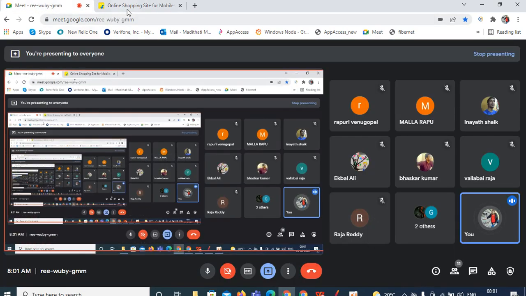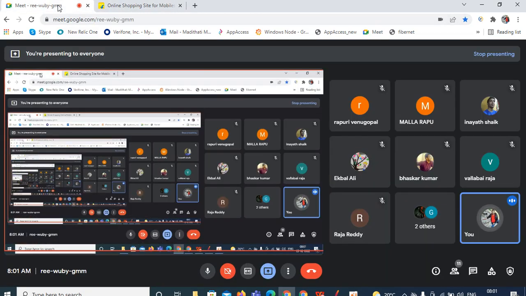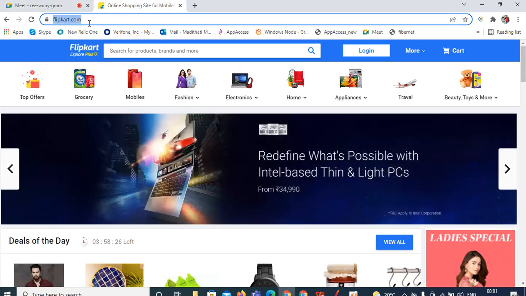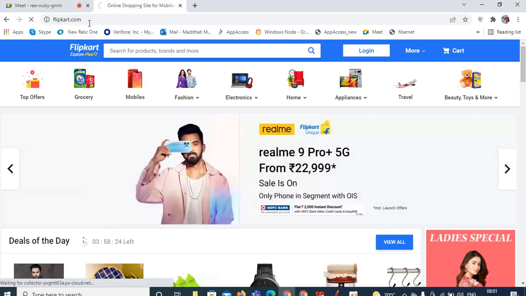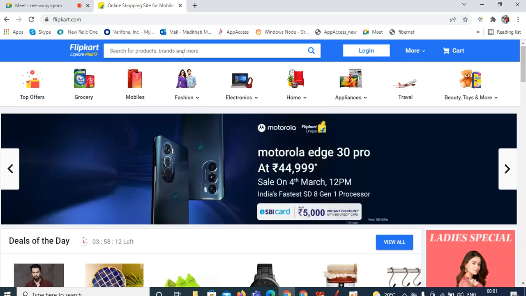See, I am launching one application here which is called Flipkart. You typed www.flipkart.com, you have entered that in your browser and then clicked on the enter button. So you have landed on some page. How can you ensure whether you have landed on the same page or not? How do you find out whether you landed on the page you wanted?